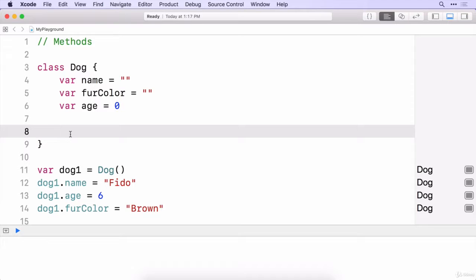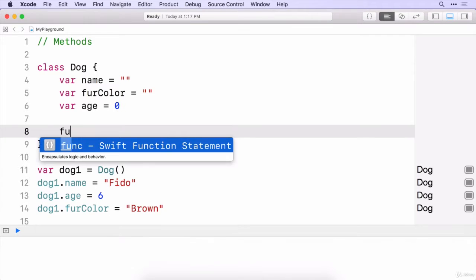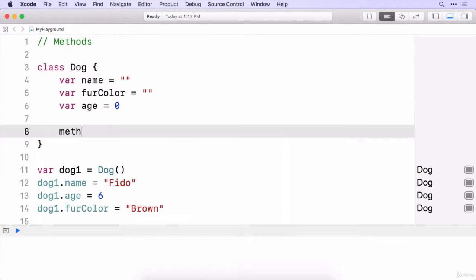Now the naming on this, I don't think it's all that important. You could always just refer to them as functions, but technically it's considered a method if it's ever inside of a class. But no need to go crazy about this, because if we're going to make a function, we still call it func like this. It's not like we say meth for a method, and you probably don't want a programming language that has meth for one of its keywords. Anyways, you can just create functions inside of a class, and they're called methods.